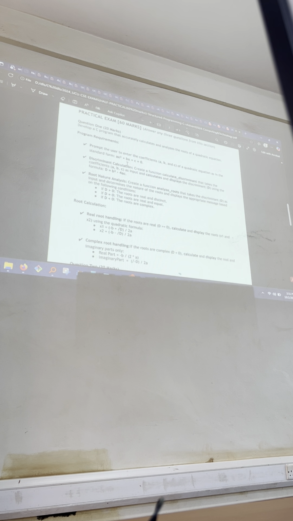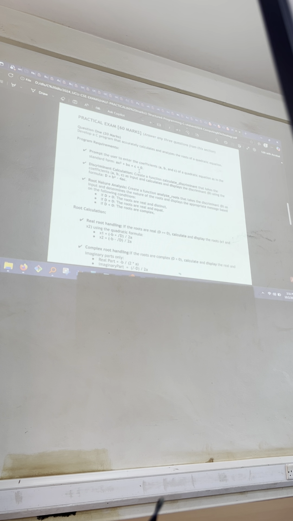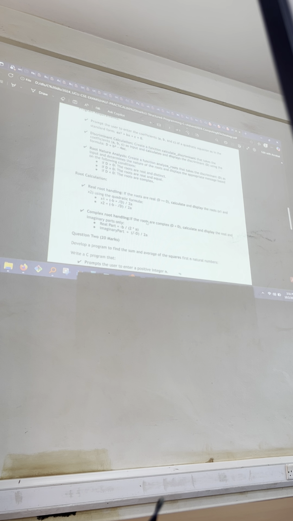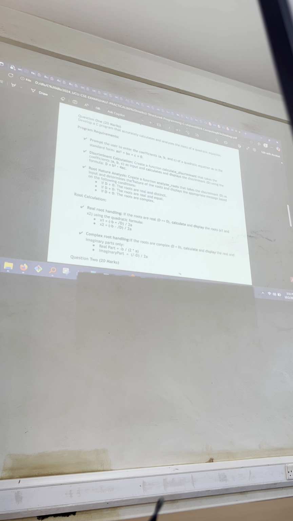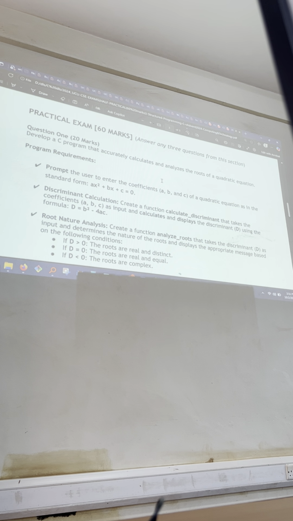You can see, you look at a question like this. Of course, when I give you some names, I'll give you the equations. I don't expect you to remember all this stuff here, actual variables and all that. But these questions are very simple. Look at this one here, for example. Prompt the user to enter coefficients. So you're basically going to ask them to enter A, enter B, enter C. Now those form part of that part of the equation there.